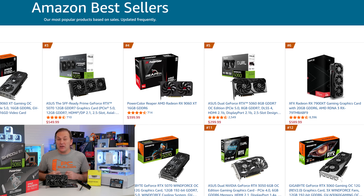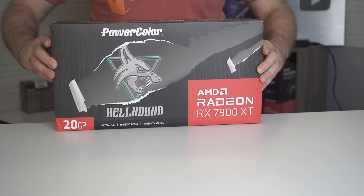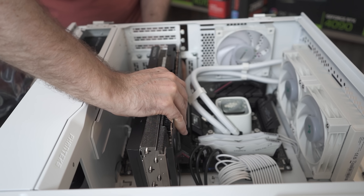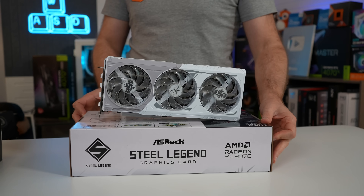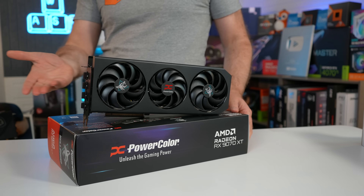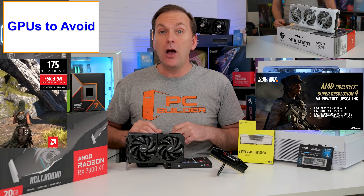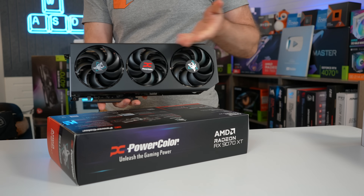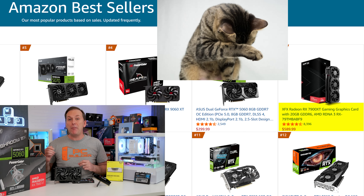Another one of those Amazon best-selling graphics cards is the RX 7900 XT for nearly $600 US. It's a fantastic GPU with 20 gigabytes of VRAM, capable of playing all the latest titles at 1440p with crazy high FPS or good FPS at 4K. But at the time of filming, you can pick up an RX 9070 16GB for about $520 or an RX 9070 XT 16GB for about $620. The 9070 is about as fast as the 7900 XT and has FSR 4 upscaling, which is way better than the older FSR 3 that the 7900 XT currently has.